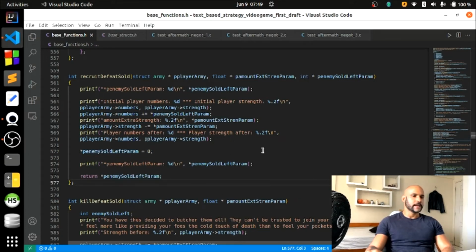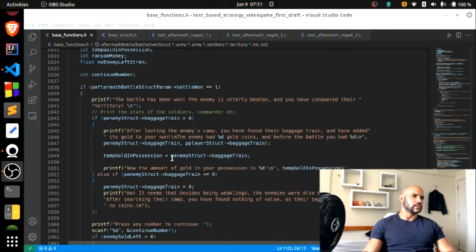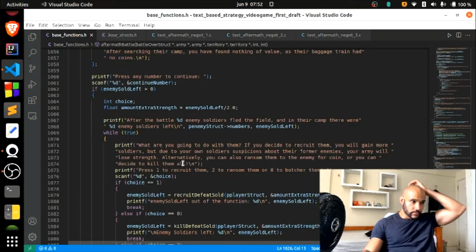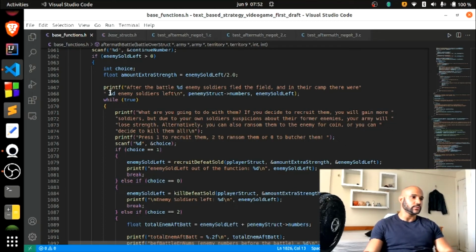Now let's go back to the aftermath function. Okay, so we're back in our aftermath battle function. Let's assume that you have decided to recruit the soldiers. We have a while loop here. So you've recruited the soldiers, you're going to break out of this loop. So where does the while true loop end?